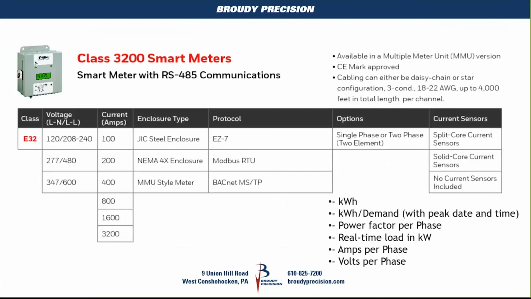I started out here with the 30 smart meter, and this particular one wants to be integrated with an RS-485 communication protocol. This particular one does the EZ7, which is the E-Mon protocol, works with their software, and I'm not even sure if it's still available anymore. Maybe the sales guys could chime in and let me know if the EZ7 is still available.